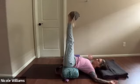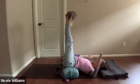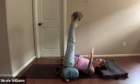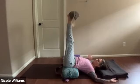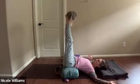Now the feet could move a little forward. For most of us, this is probably the truth. We have a good ability to keep it straight up. But if it's going towards your head, it's not the best thing for the circulation in the stomach muscles. So feel what amount you can trust to move your legs a little forward. They're still straight up, but feeling where there is a possibility of challenge in the core.